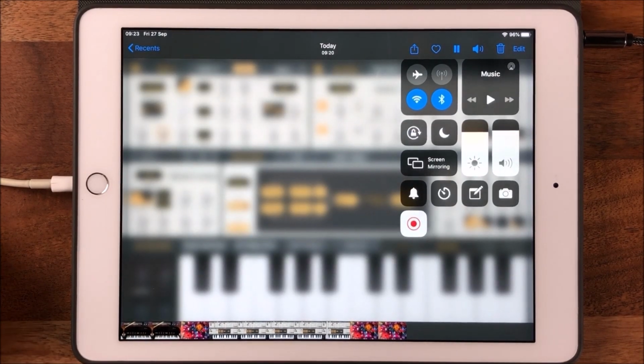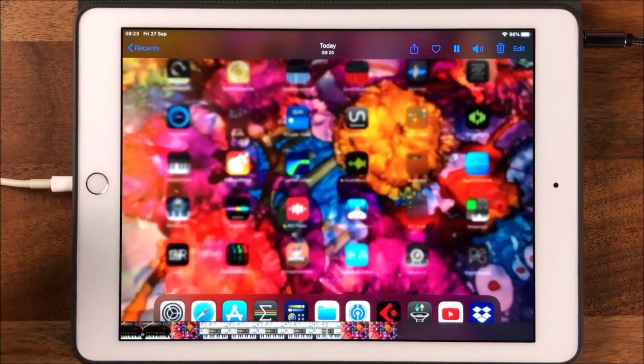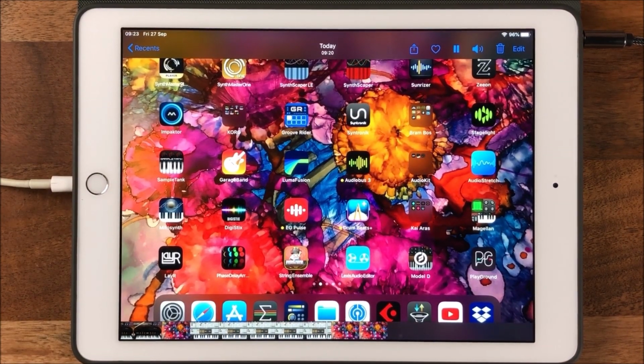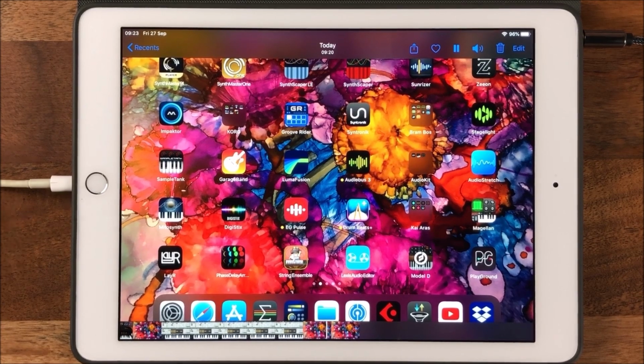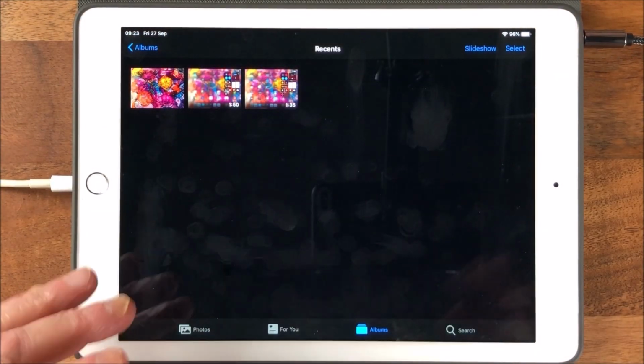Okay, so we close it there, we just stop it there. And like we just tested out, to stop it twice with the swipe down and stop. So there you go, guys. There is how you do your screen recording without the voiceover.